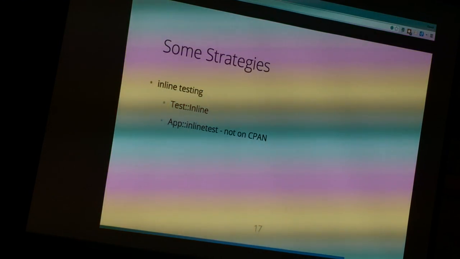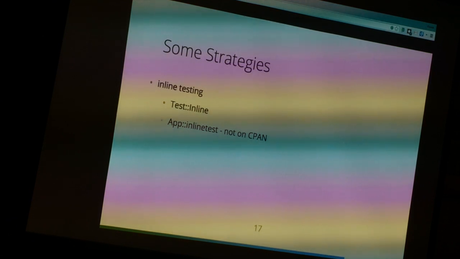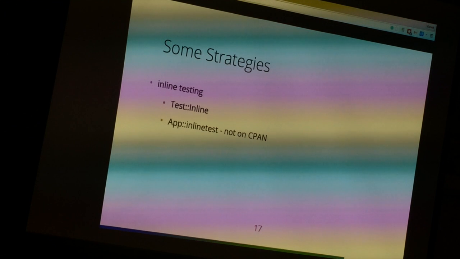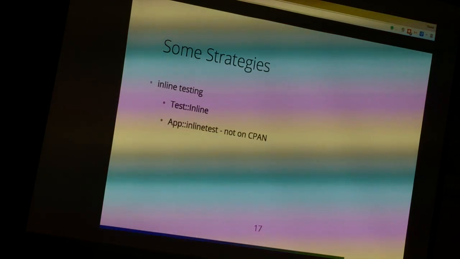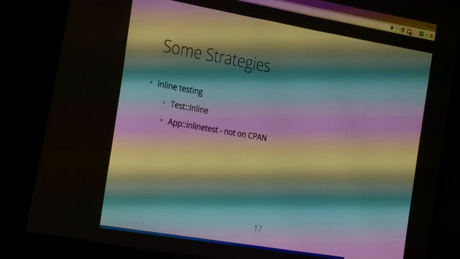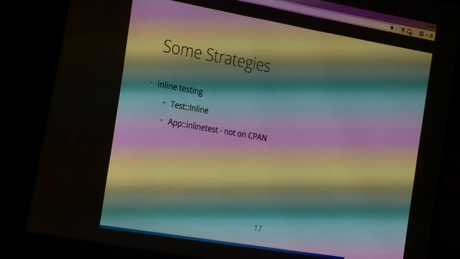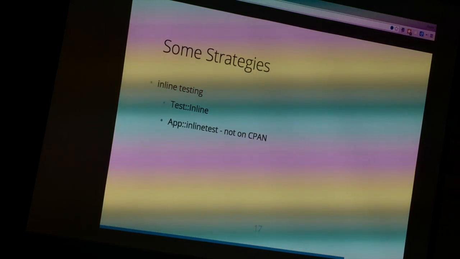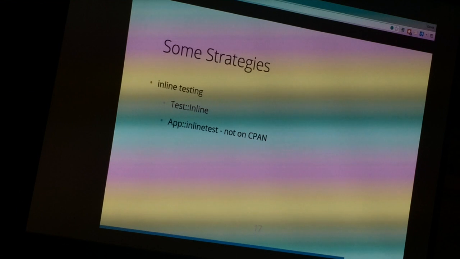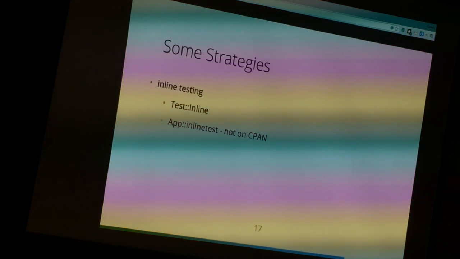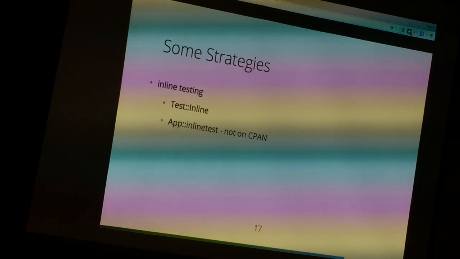and continue to make use of what you did early on. It also allows you to use additional modules that you might need, because with test inline, if you wanted to use a module more than once, you have to include it in each block. With my inline test, you only have to include it once, and you can build on whatever it is that you're doing as you continue to progress through the script.